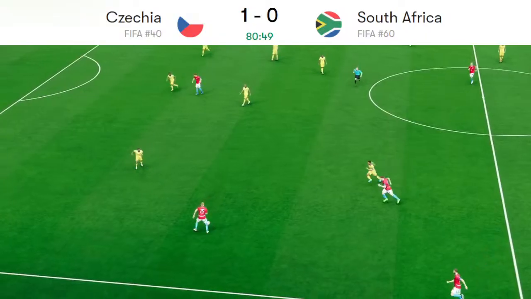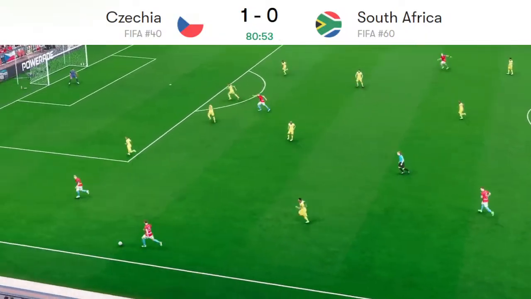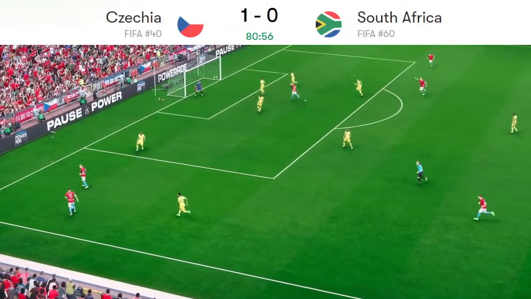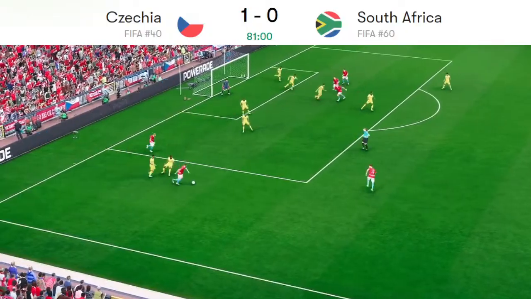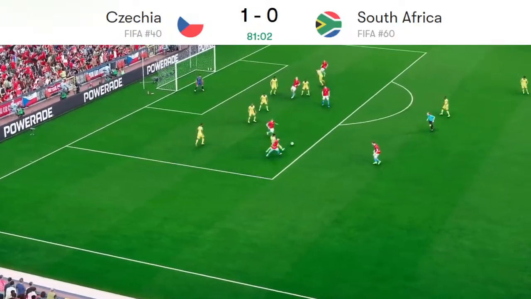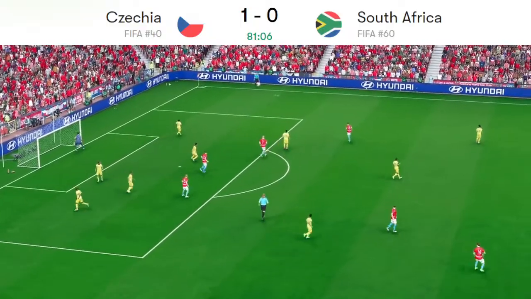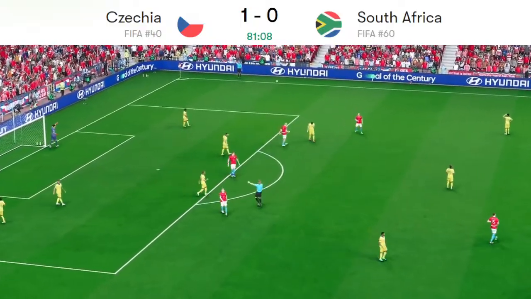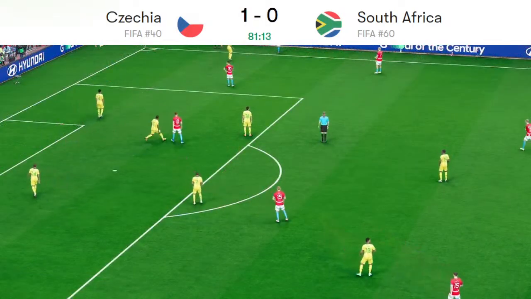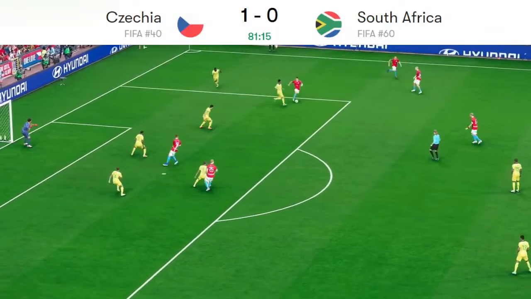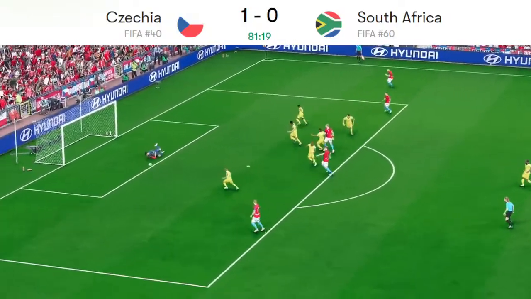Maseko. His shot blocked from Salk, and the referee points to the spot, looks like, is it a free kick or it looks like it's a penalty? It is a penalty to South Africa. There's a handball in the box from the Czechia substitute, Pavel Salk. So massive chance for South Africa to get back into this. I couldn't quite tell that was a penalty for a few seconds.